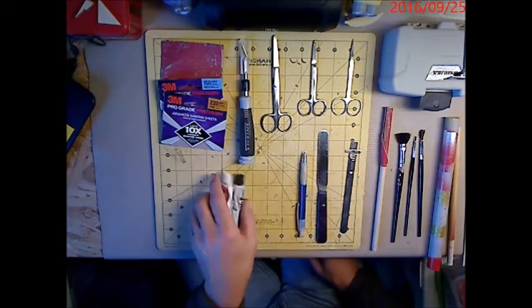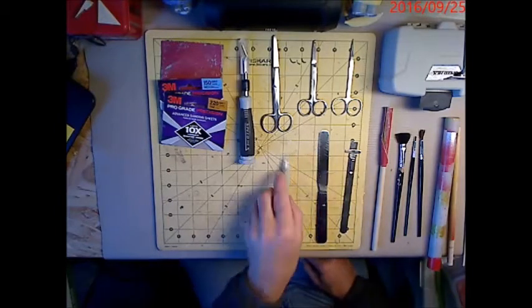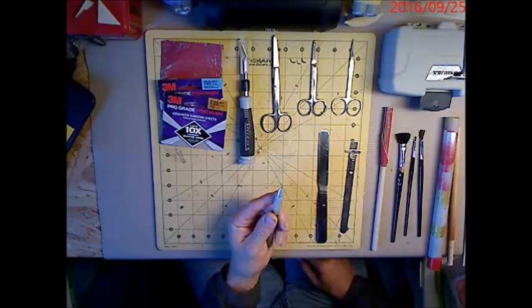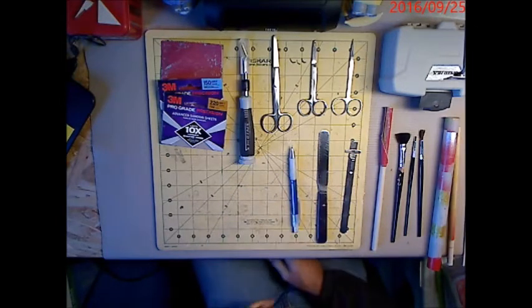Of course, you have to have some sort of device for marking on the tubes. I like mechanical pencils because they give you nice fine lines. I would not use a marker because the marker will bleed through the paint. And various grits of sandpaper.